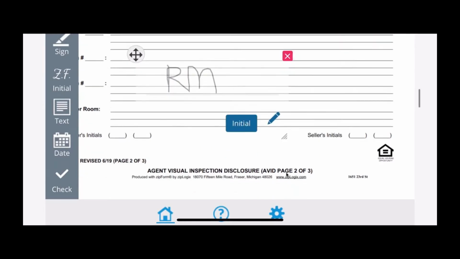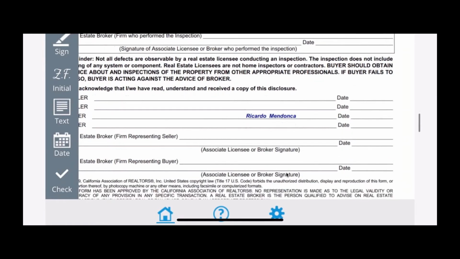Go through the next page. We're going to add another initial. And now this time it knows what we want. We're going to shrink a dink. Move it into place. Initial, boom. Now we get to signature.